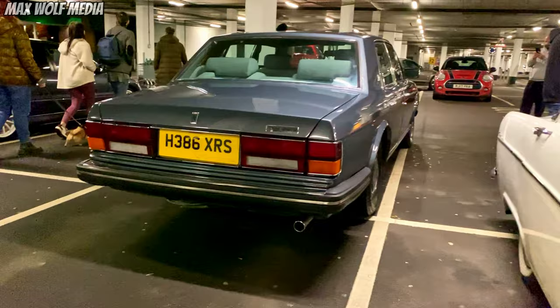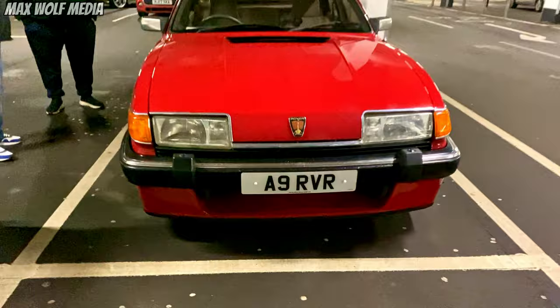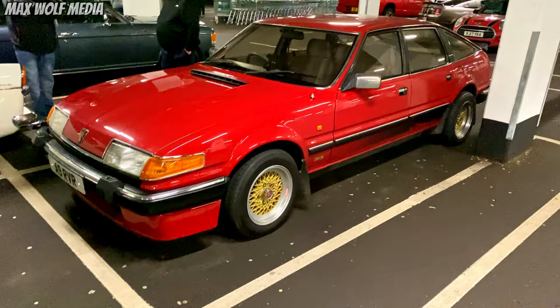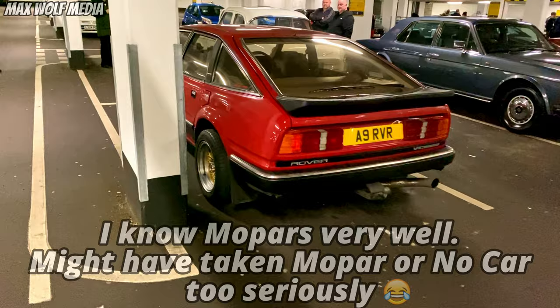And here we have a lovely Ford Consul. This meet is a mix, modern, classic, whatever you like, it shall be here. This is a Rover, 2000 Rover Vitesse, this one. You can tell that I'm very good with anything, as long as it's got a badge, I can identify it. I'm getting fully exposed here tonight, I'm terrible with all this.